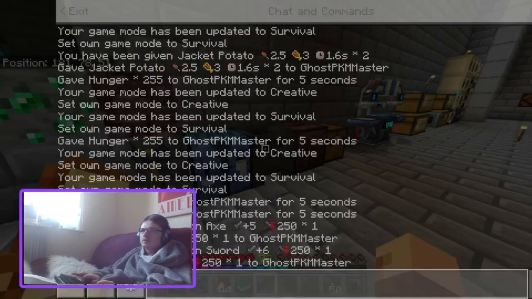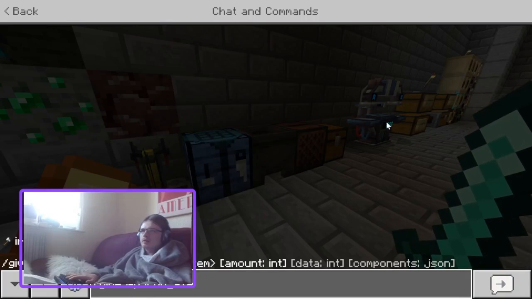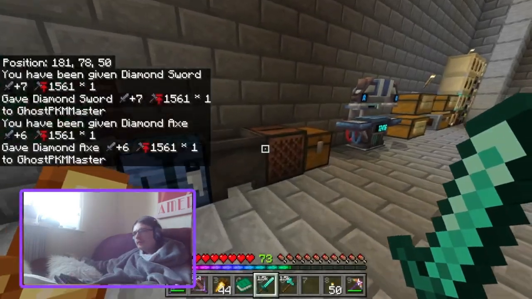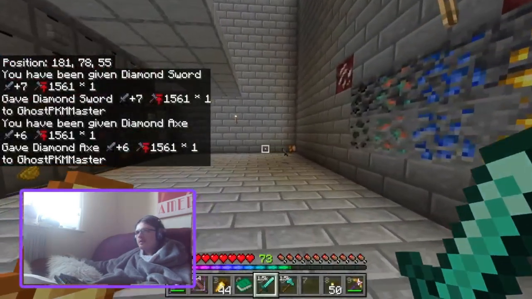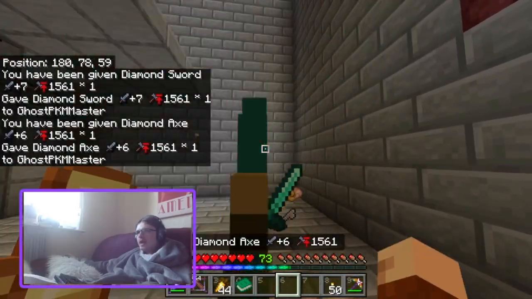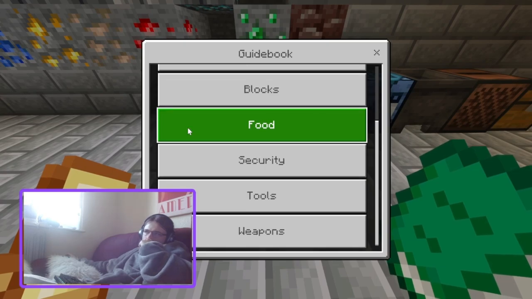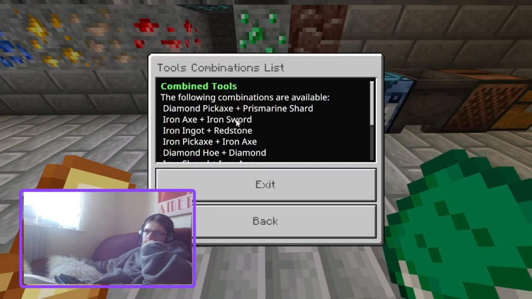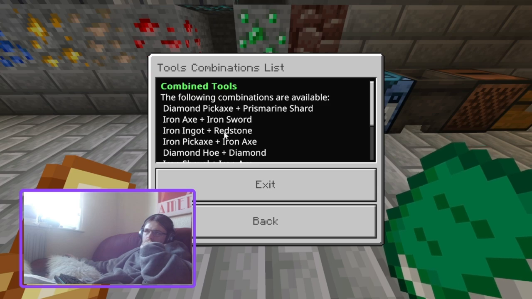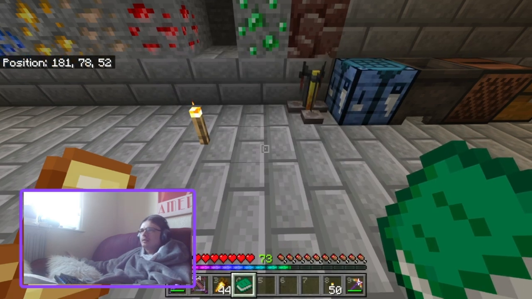If it wasn't only iron, then it probably wouldn't specify that, but let's try with a diamond sword and a diamond axe. Yeah, so it doesn't work with diamond. Like, why? So, a diamond pickaxe and prismarine shard. I missed that.